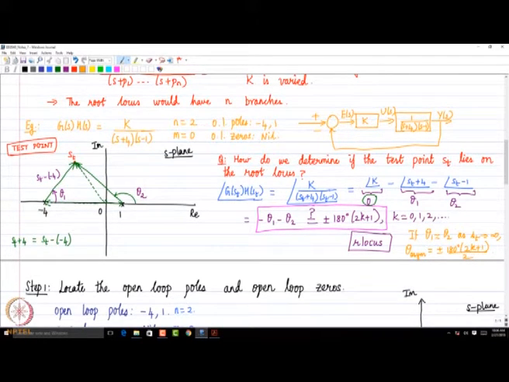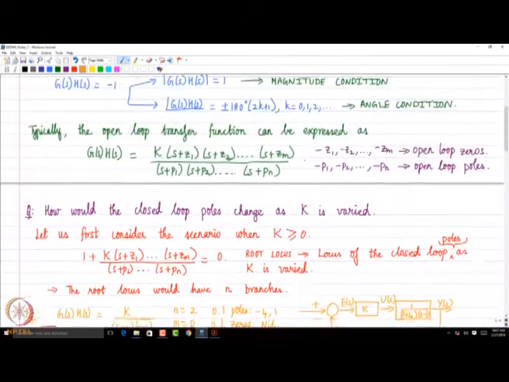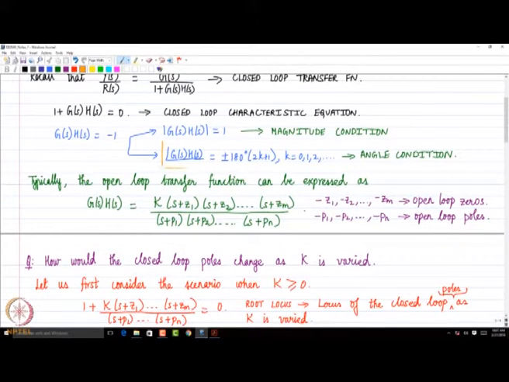But if there were a zero, what would happen? You would have another theta before that. So you get the point. The denominator 2 came here because that was n minus m. Here m was 0, so please note that n minus m is going to be equal to 2. That's why we got n minus m in the denominator. Why? Because we want to satisfy the angle condition. Once again we keep on coming to this condition. Essentially most of the steps in the construction of the root locus depend on the angle condition. That's why we use this formula.